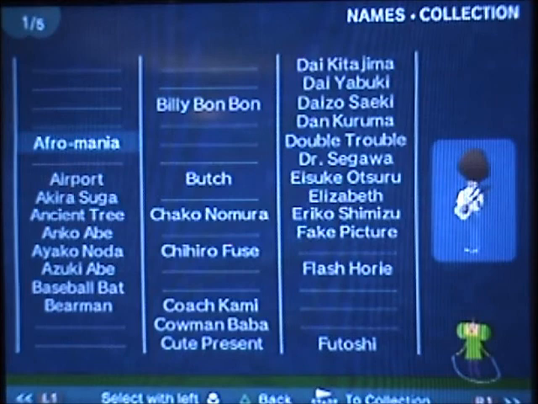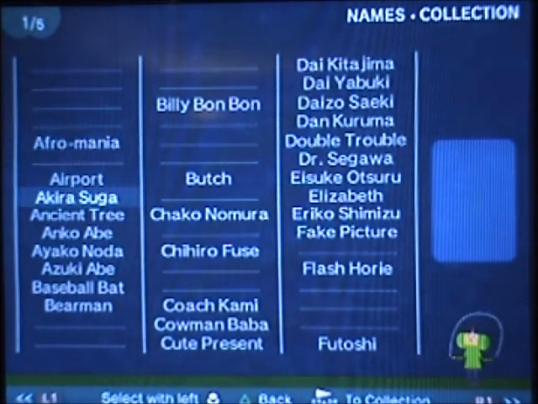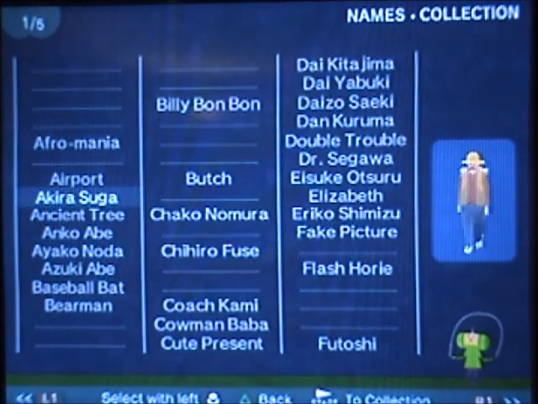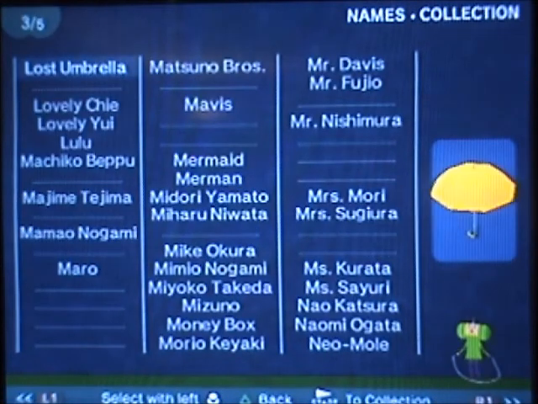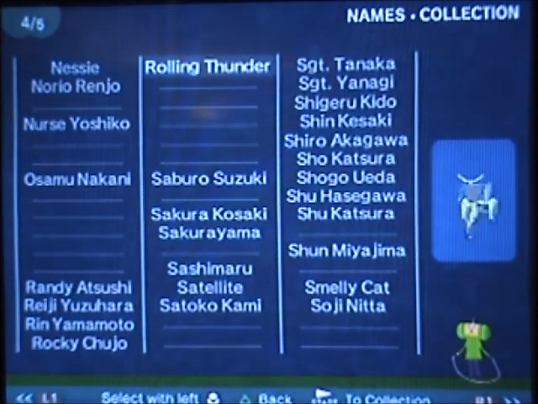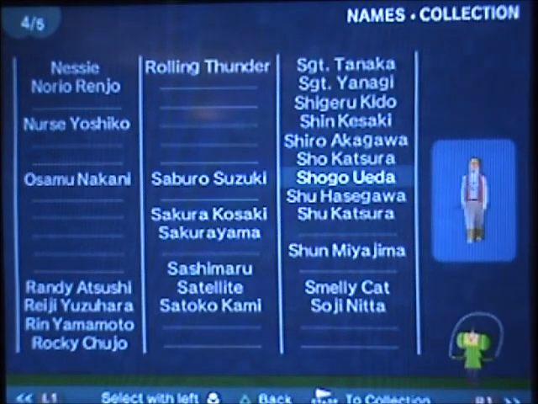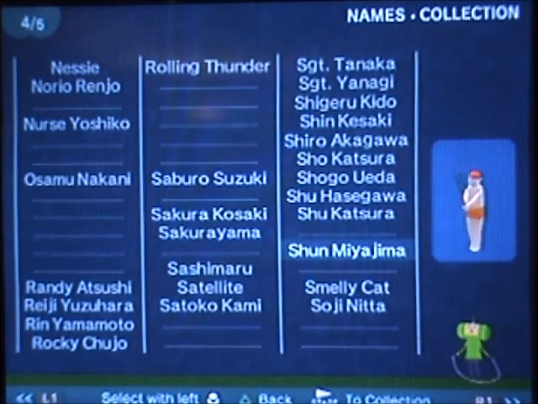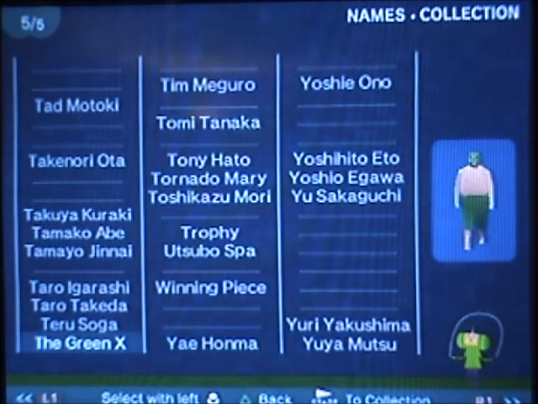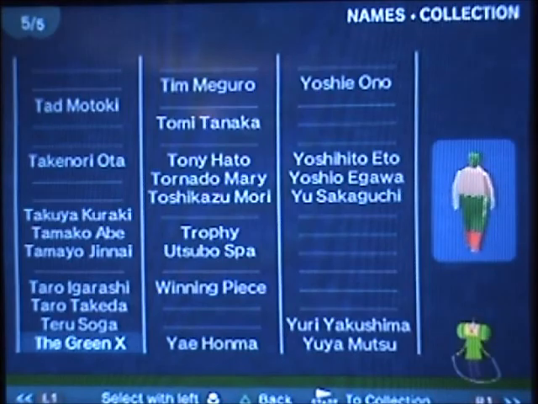And the names first. This is just basically a collection of names that you can find. I don't know, there's just really weird things like the airport. Why is that a name? Afromania, usually names of people. There's some weird ones like Neomole. Nessie again. Yeah, a bunch of weird names. They're alphabetically categorized, I believe.